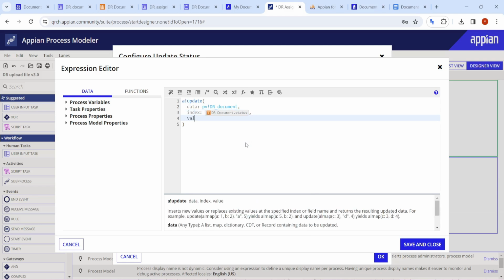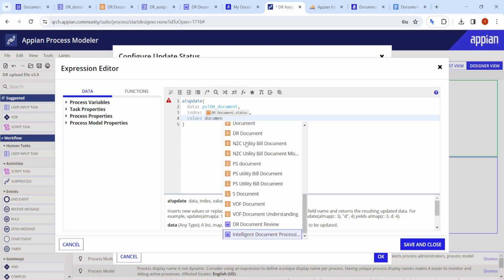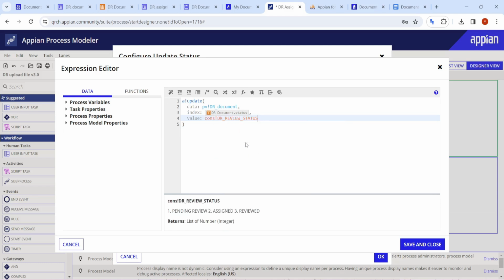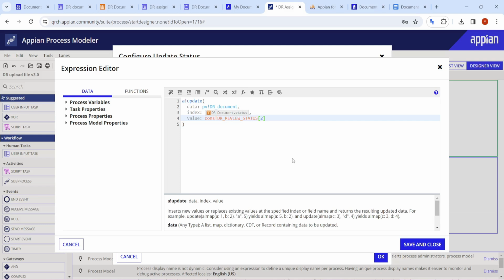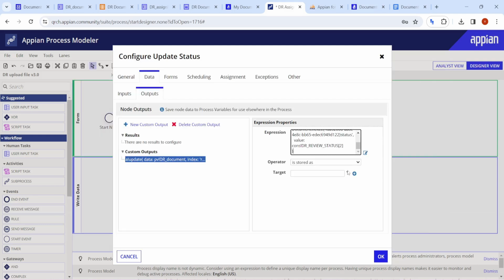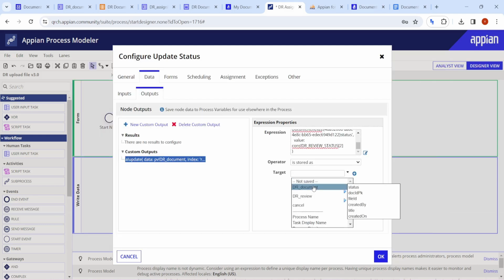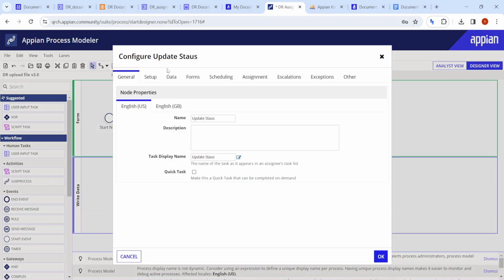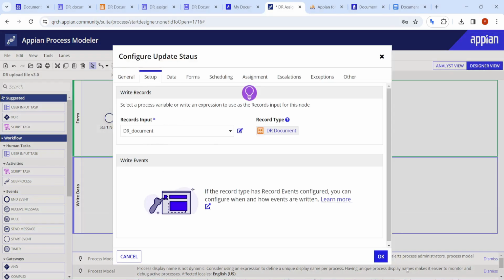The value is our constant we have already created. If you remember, we have a review status, it will be assigned here. That's it. So we are able to update the data and we will store it in the document table. Then we will directly go and update the status of the document.